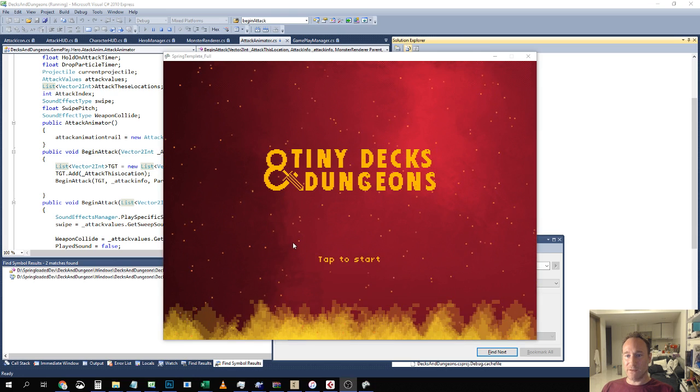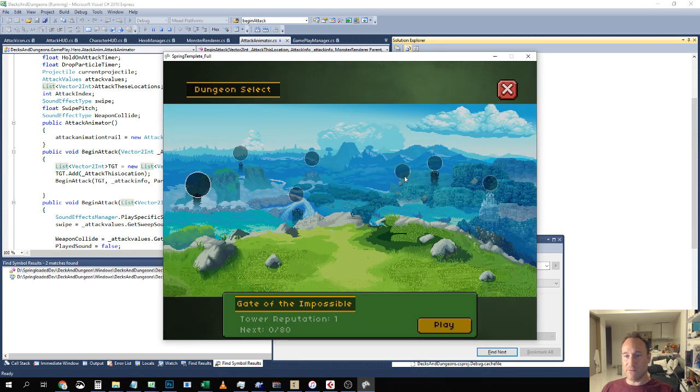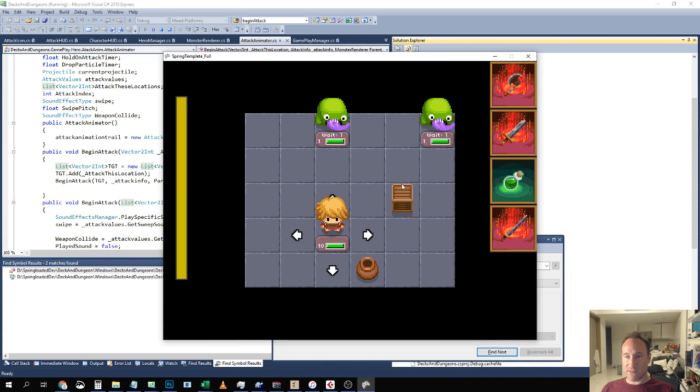So I've been working on Tiny Decks and Dungeons. I say working on, I've also been playing it rather a lot. So let's just go to the first level. There's 2 verts. Yay!